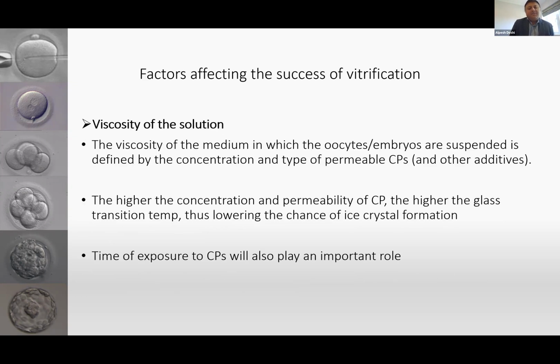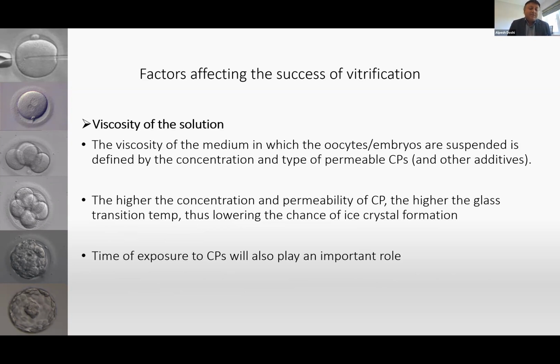Now, the next parameter is the viscosity of the solution. The viscosity being the media in which you have the extracellular and intracellular permeating cryoprotectants that make up the viscosity. So the higher the concentration of the cryoprotectants, the higher the viscosity of the media as well, and hence the higher glass transition temperature, meaning that you will get less intracellular ice crystal formation.